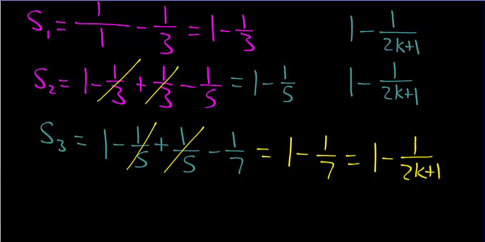So look, now here's the thing. Once we see that pattern, we can say, well, I don't have to do this all day. I see this, that the nth partial sum, what is the nth partial sum? What is it? 1 minus what? 2n plus 1, that's right. There is the nth partial sum. So I could keep generating these partial sums, but it's always going to be that.